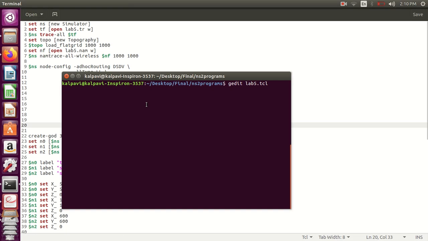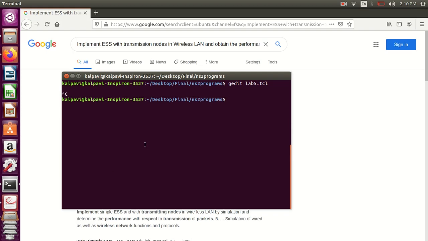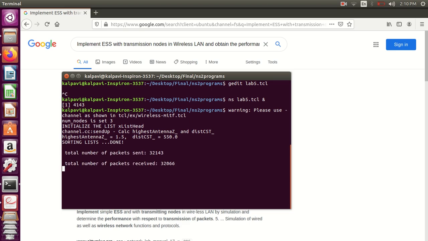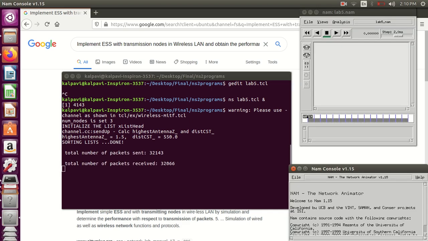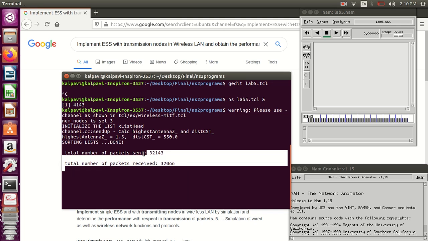So let me execute the program: ns lab5.tcl ampersand. When you execute this program, you will get the relevant statistical result as well as the NAM file generated.